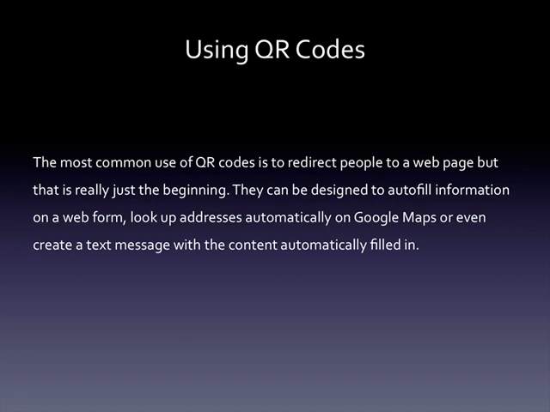The most common use of QR codes is to redirect people to a web page, but that's really just the beginning. They can be designed to autofill information on a web form, look up addresses automatically on Google Maps, or even create a text message with the content automatically filled in.